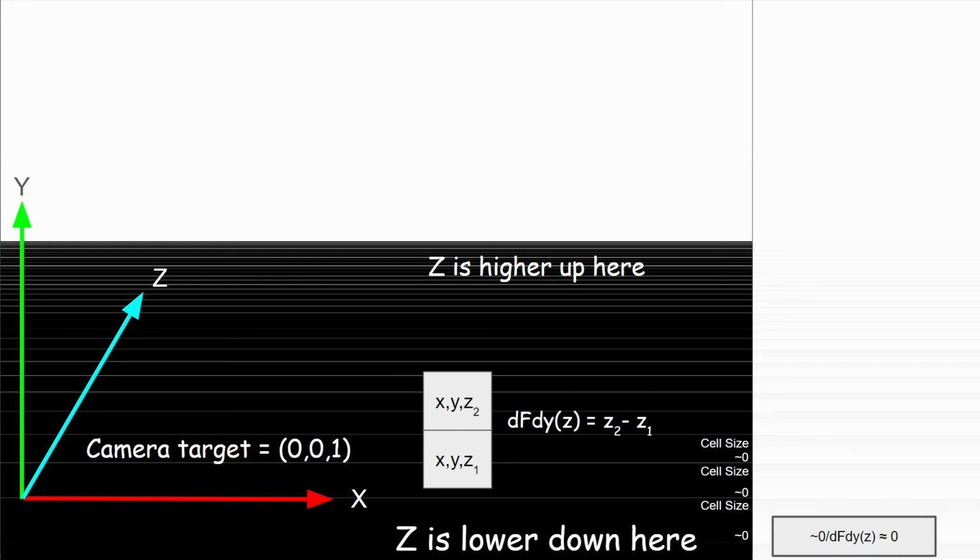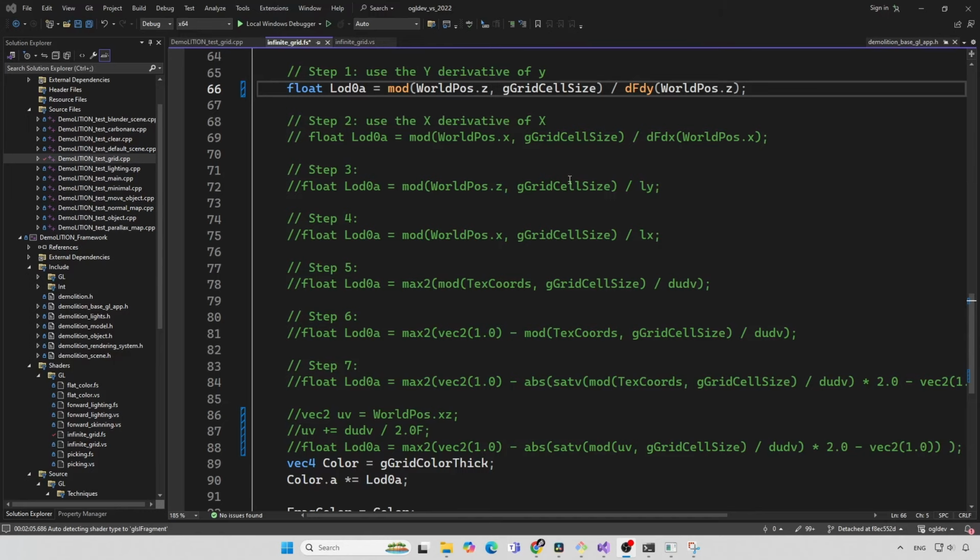When we divide the first pixel in this loop by the y derivative, we get a number which is close to 0, but on the next pixel we get about 1, because the change between pixels is the derivative and we are dividing by the derivative. So we get about 1 for the second pixel, about 2 for the third pixel, and so on. This value is used as the alpha component of the result, and as we have seen, when the alpha is 0, we get the background color, and when it is 1 or more, we get the pixel color from the fragment shader. This explains why we're getting white lines over a black background. We will reverse it later on.